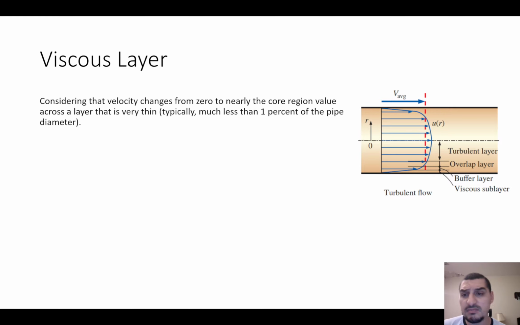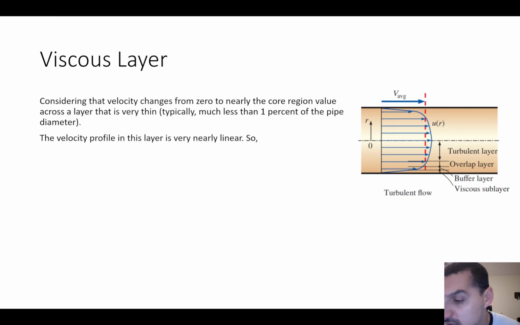Now if you look at the viscous sublayer, we mentioned this before in the beginning of this chapter when we were discussing the entrance region. We said that in the entrance region there is more pressure drop, or more fluid energy loss, than in the fully developed flow, because the velocity change is very high over a small distance. And as we said, the thickness of the viscous layer is almost 1% of the whole radius. It means that the velocity changes from 0 to a large value in a very, very small distance.